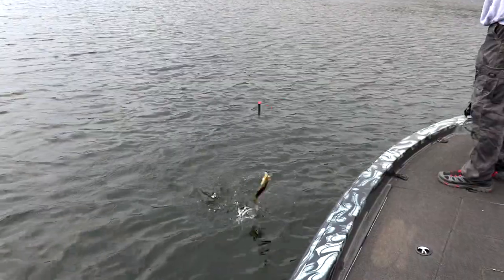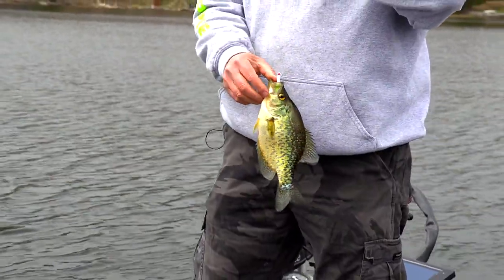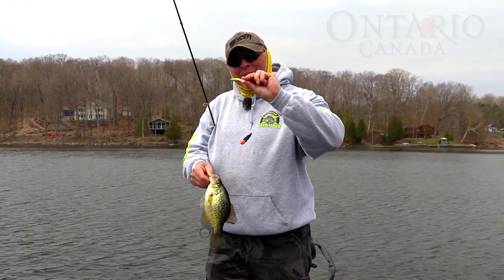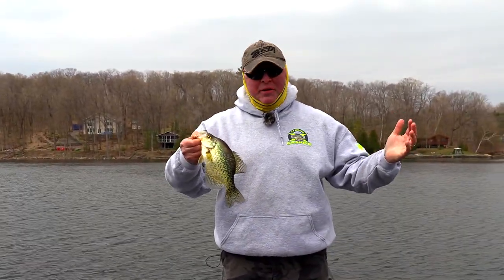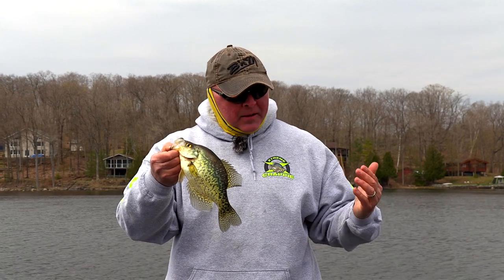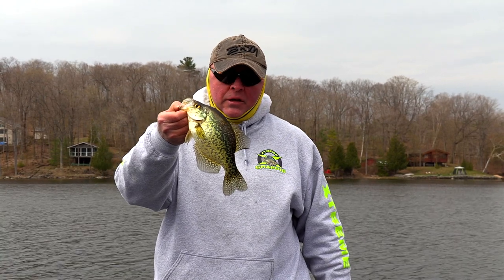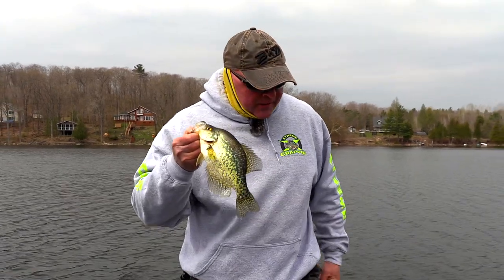Look at that! Crappy on the weed bed in cold, ugly conditions. The fish are freezing cold but crappy magnet does it again. First crappy of the year! I know you're saying come on Carl, but it's the first crappy of the year and I'm a happy man. Sometimes it's search and destroy — this morning has been search, search, search and one so far. Put one in the box, maybe 11 inches long, first cold water crappie of the year, late April in Northern Ontario.